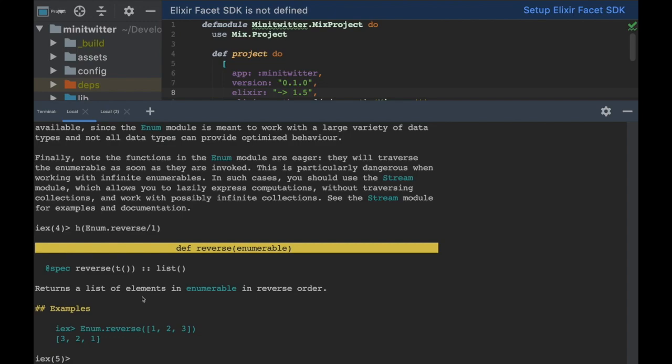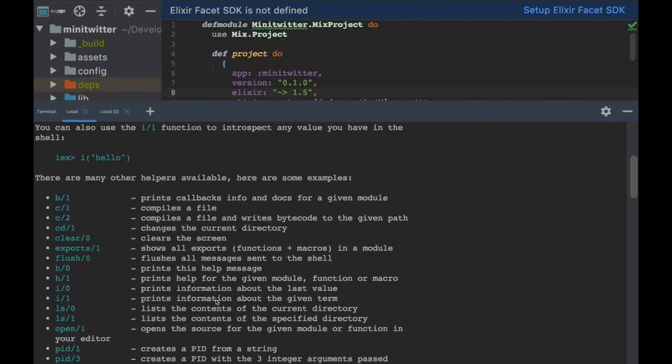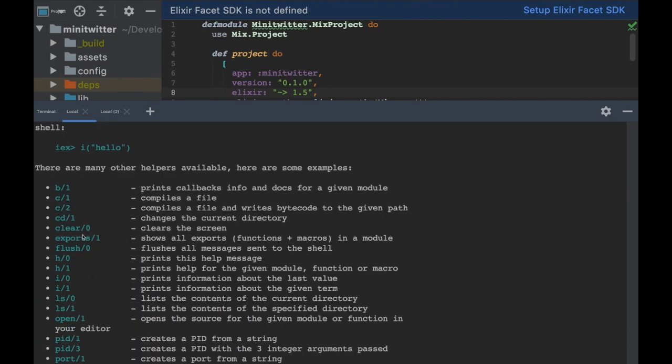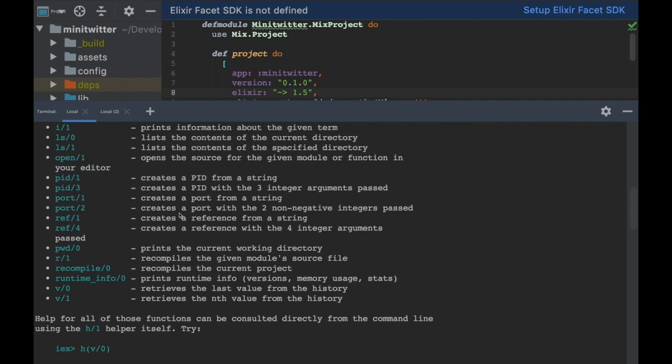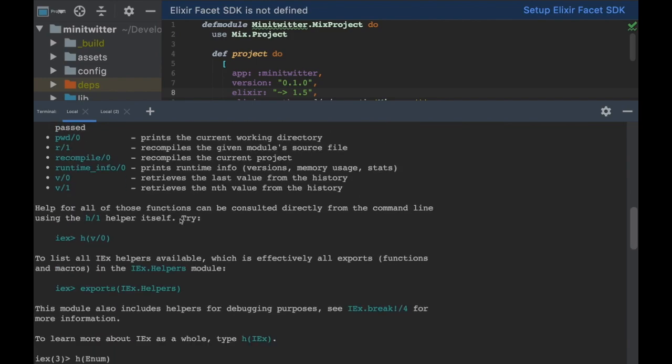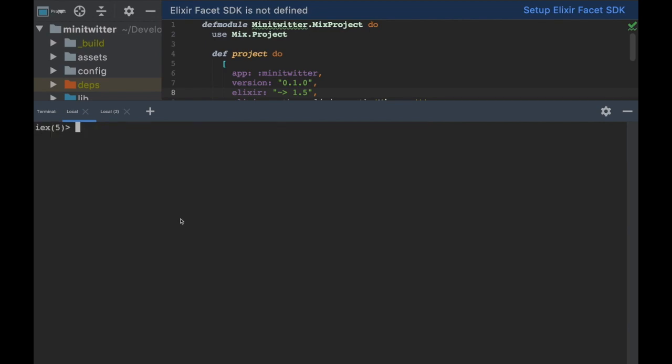That should print the help for this particular function from the module. And there are also other help tips available, like there are many commands. We'll go over some of these, but if you want to explore, there are many other helpers available that you can read through and use in your own project or day-to-day work. Having said that, let's move on to our second tip.